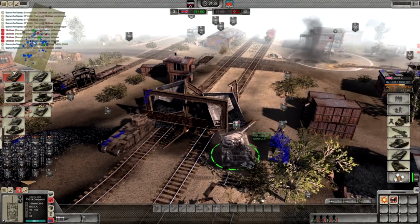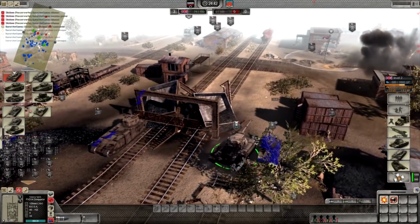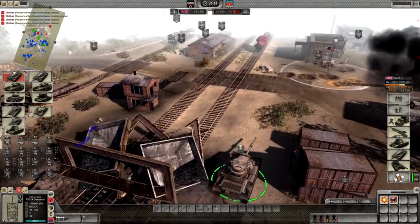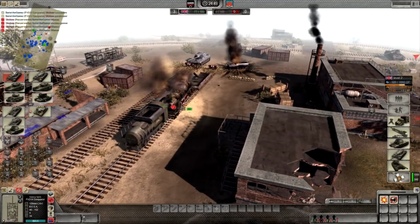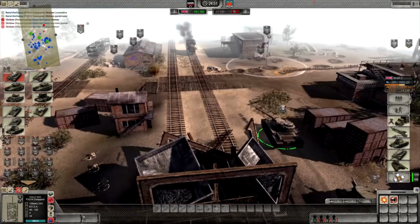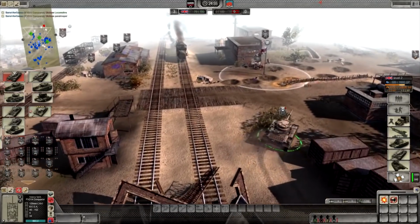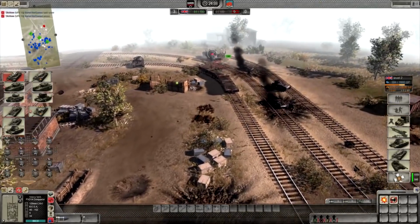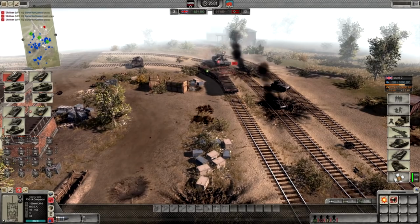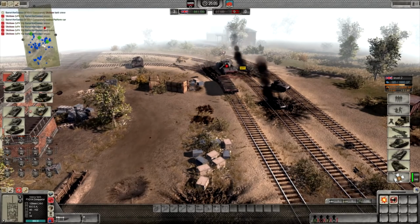Sacrifice your life. Wow, the pathfinding in this game is so brilliant. What is it, a Panzerwaffe? You know what? I see your train. You don't need that train anymore. That was rude. Let's be honest here, that was. I've got to reclaim my Golden Eagles trains here. Oh god, what is that thing? Oh shit, I missed. Let's see how mighty you are, huh?